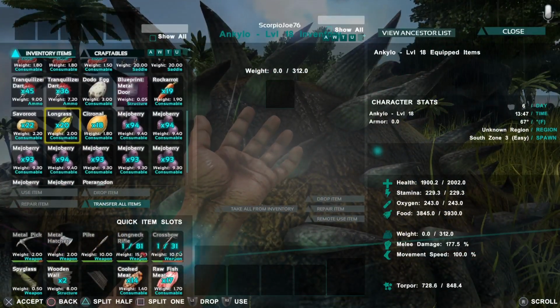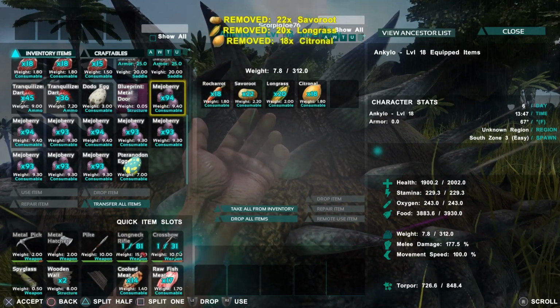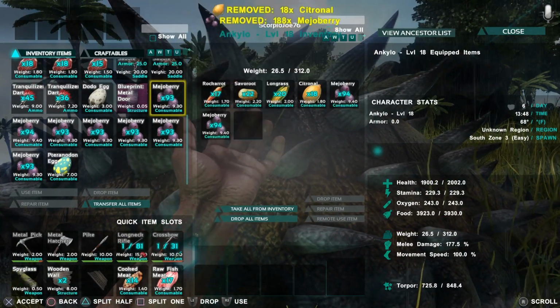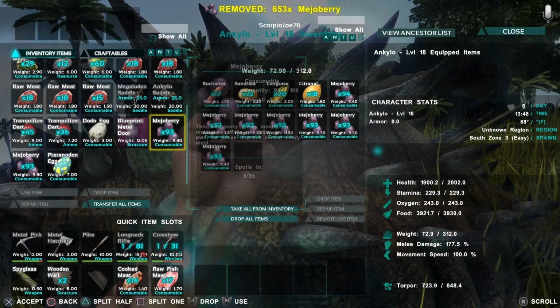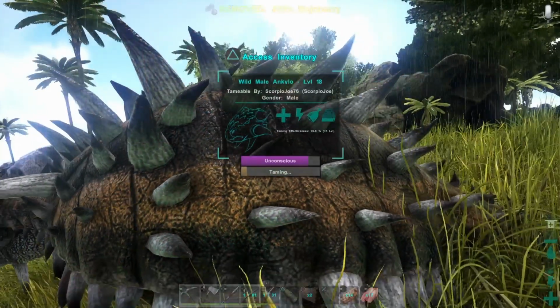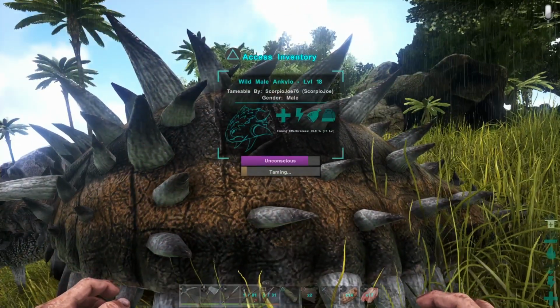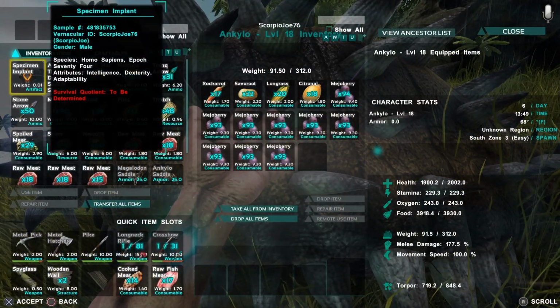Alright, so we'll just dump all our crops in there, as well as the major berries in case it runs through all the crops, because I'm not sure how much this is going to take. Okay, yeah, this thing is going to tame up much quicker than the Megalodon, so that's cool.